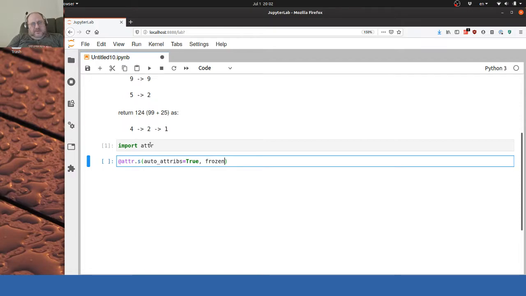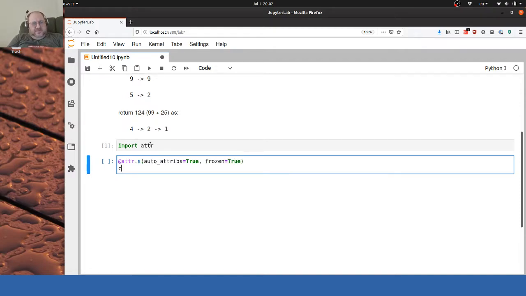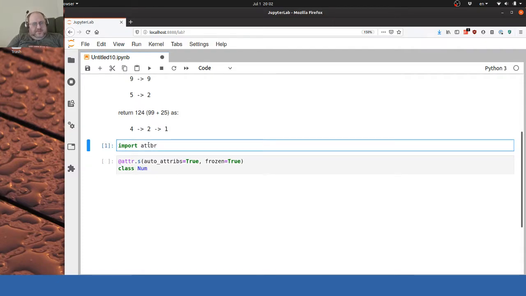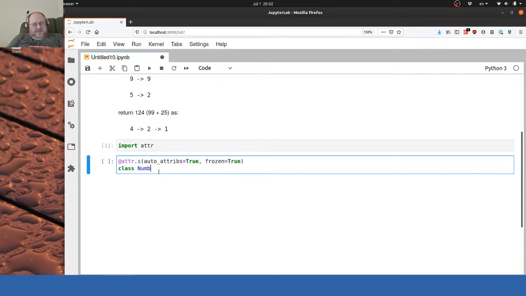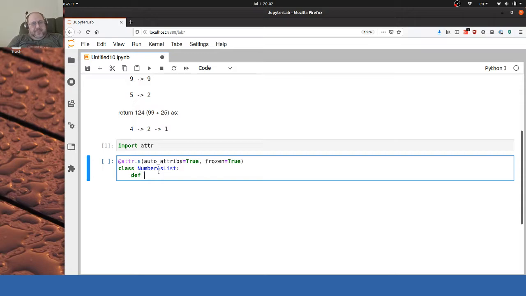And since numbers can't change, just like in Python, let's make it a frozen class. It's always kind of nicer. Oops, that was number as list, and I don't need to write init because I already have that.